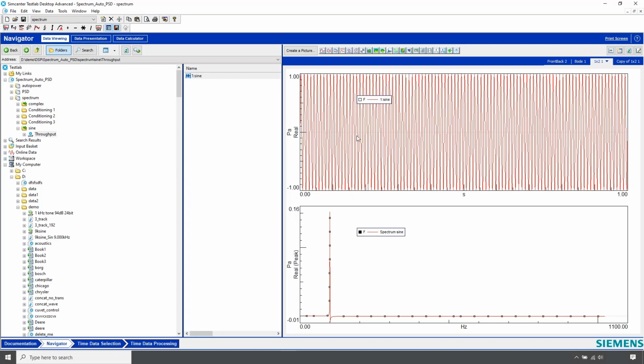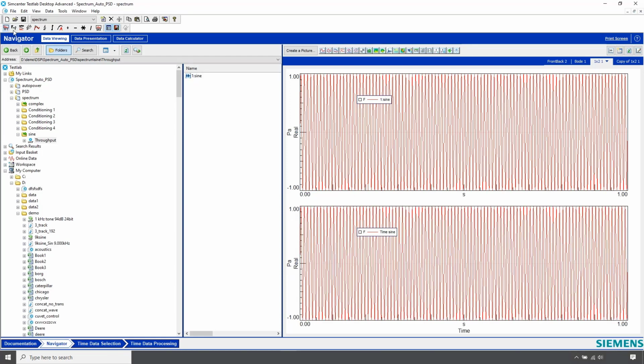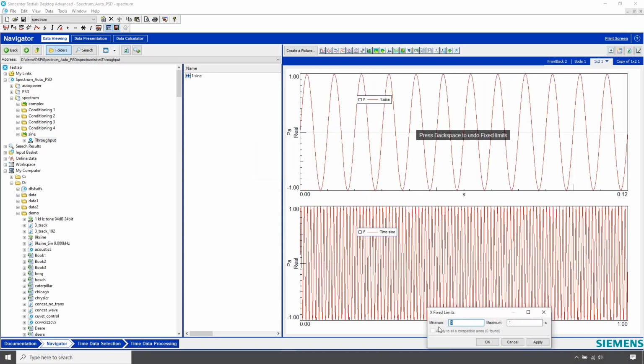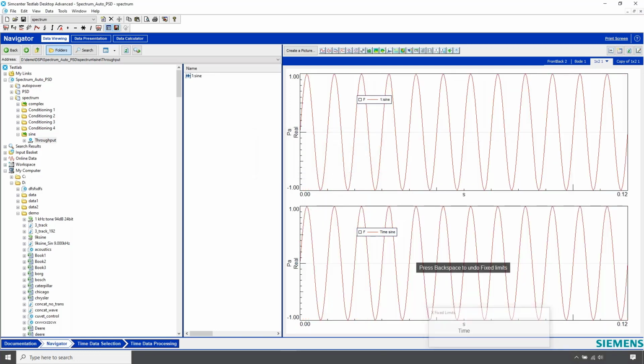Will that look like this original sine wave? All right, let's see. I think it's looking like it. I'll zoom in a little bit here on both. Yeah, looks pretty good, pretty identical.